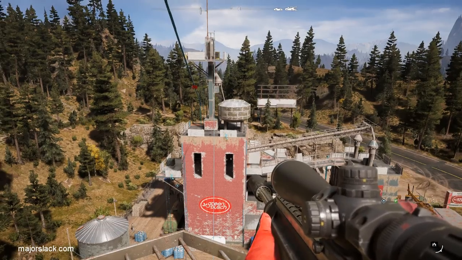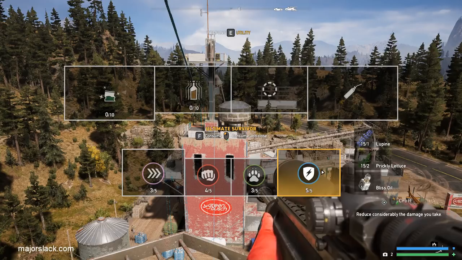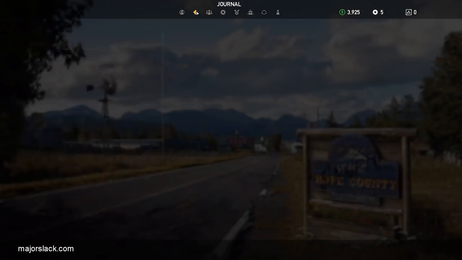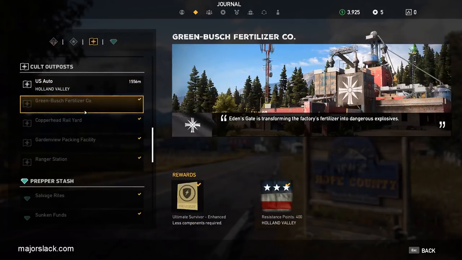No problem. Okay, and as you can see, the ultimate survivor recipe has been cut in half. It only costs one lupin, two prickly lettuce, and one blissel. So you automatically earn it. It's no problem. Just like that. Let's check it out. Go to Outpost, Green-Busch, and there you go. Ultimate survivor enhanced. Automatically earn it.